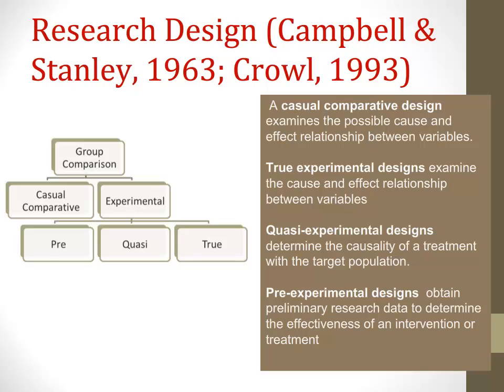Oftentimes, too, quasi-experimental designs can use participants as their own controls, such as we see within group designs and time series designs. But let's look at the idea that in a quasi-experimental design we use existing groups. Let's say a researcher conducting a quasi-experimental design wants to ask, what effect does participation in an online educational statistics course developed using a problem-based pedagogy have on online students' achievement as compared to when students participate in an online statistics course developed using a traditional pedagogy?